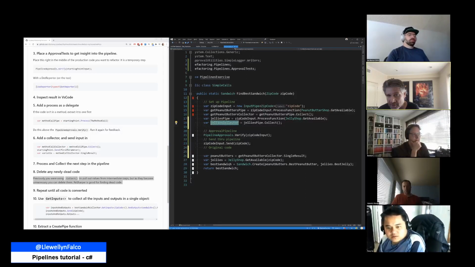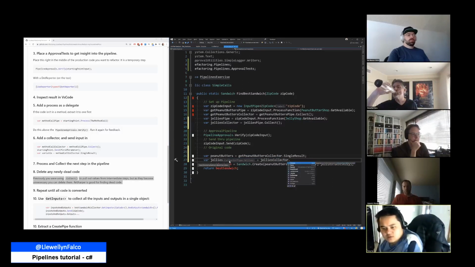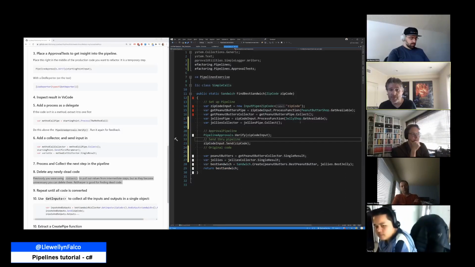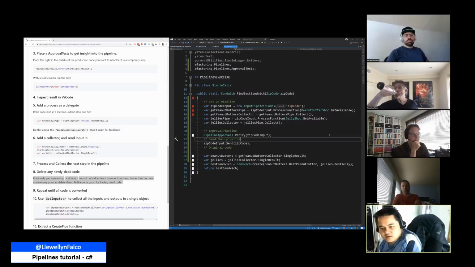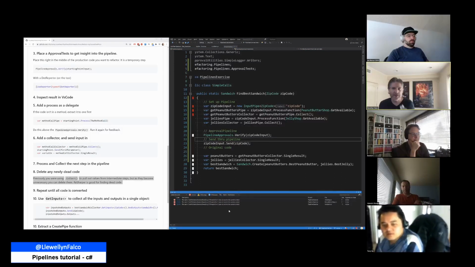Collector to instantiate. Okay, so which means that on line 27 we can just dot basically jelly collector down single result to get what we need. And now confirm that you've set up your pipeline correctly. So which means we do the verify. Okay, so things are starting to make a little bit more sense now, like that flow. Yeah, which I don't think we're explaining well in the doc.